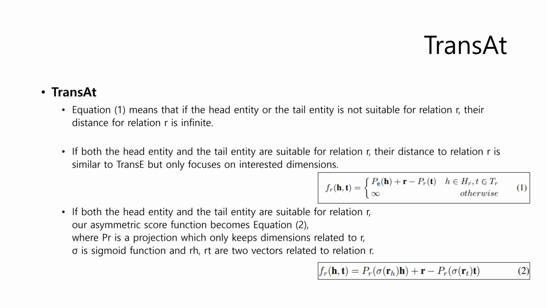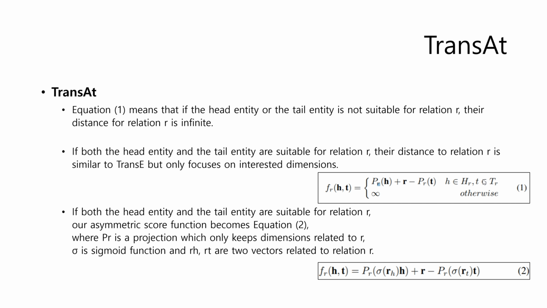Problem before how to obtain the capable candidate sets and how to set the projection function. For the candidate sets, they used k-means algorithm to aggregate all entities to some clusters and merge clusters which have head or tail entities in triples related to relation R to constitute head or tail candidate set for relation R.